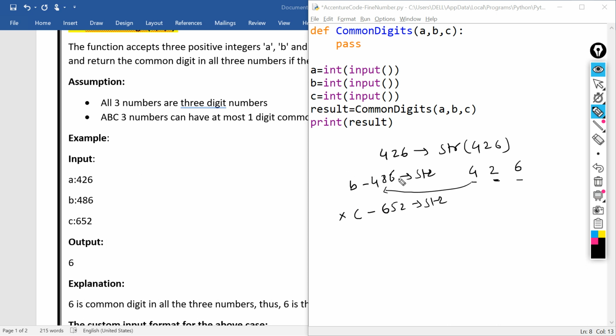No, 2 is not available, so we do not check for C. For 6, I check whether 6 is available in the characters of B. Yes, it is available, so I check for C. I convert it to a string and check whether 6 is available or not. Yes, it is available. If it is available, I am going to return from the function.